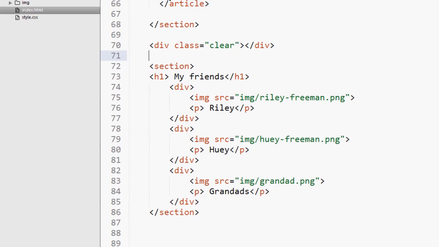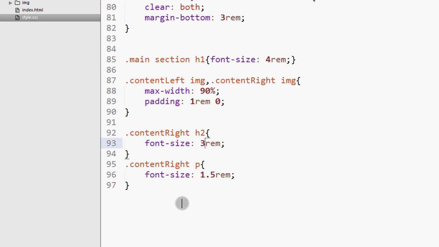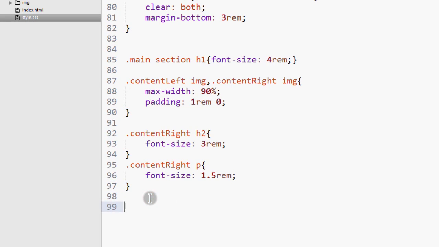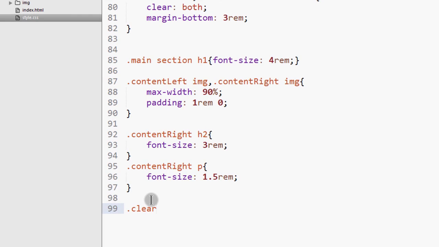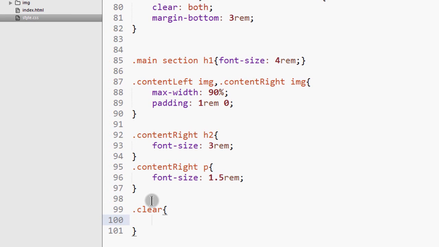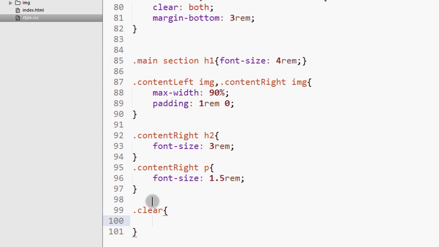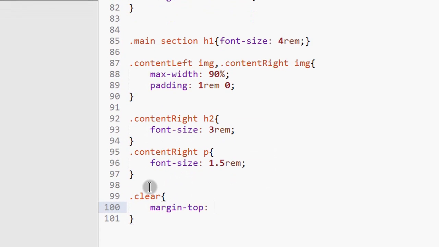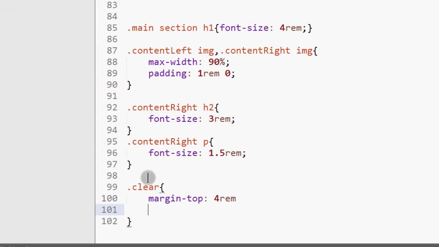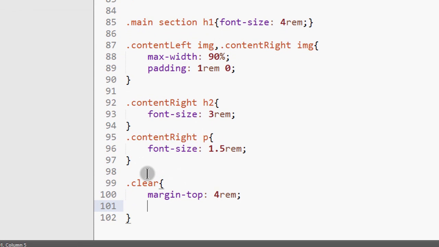And then I want to come here and the class of clear. Let us give it a padding. No, let's give it a margin top of 4 rem, and then border.